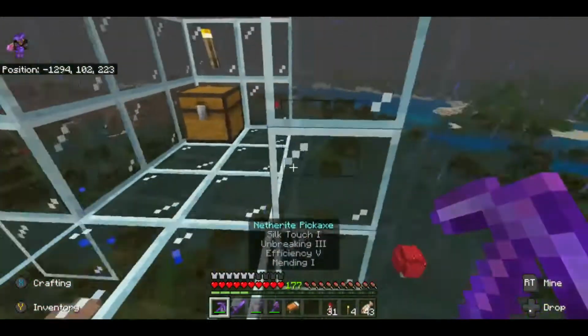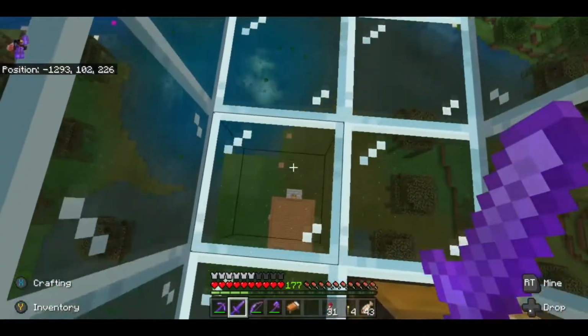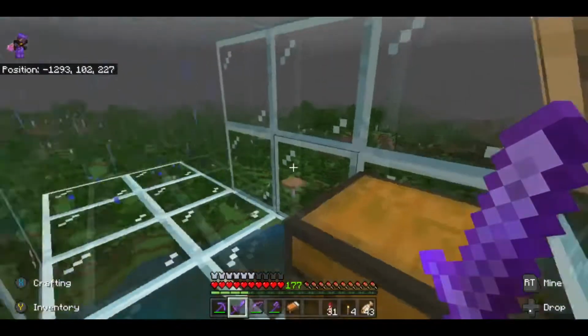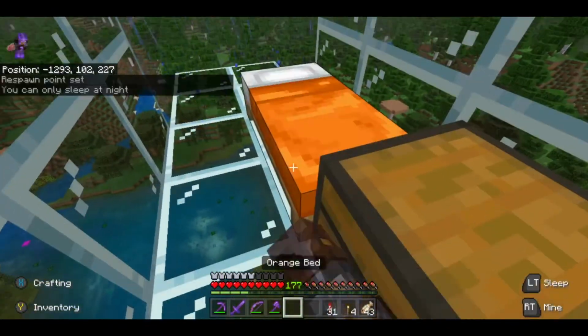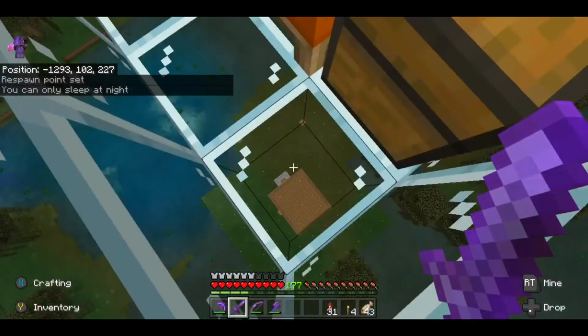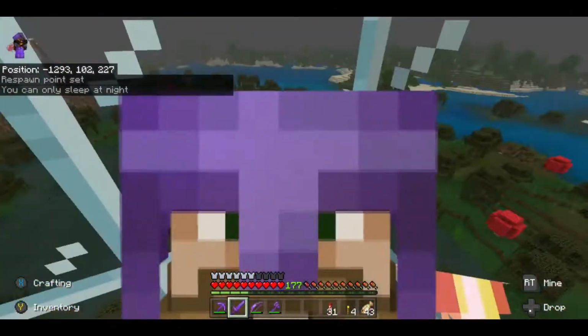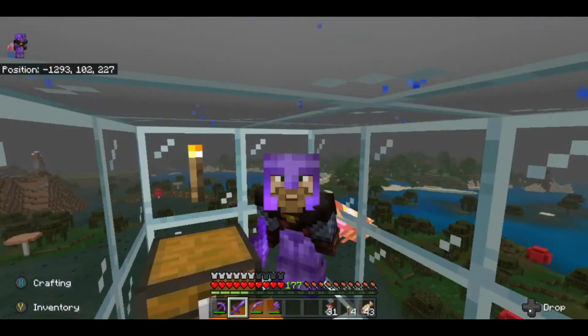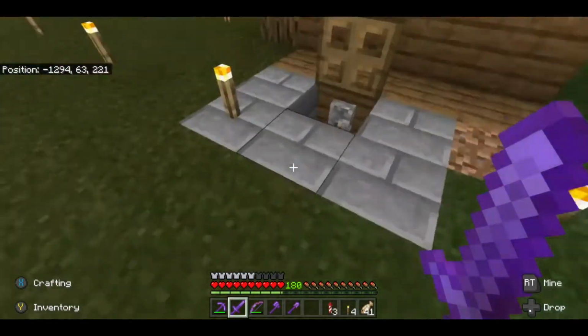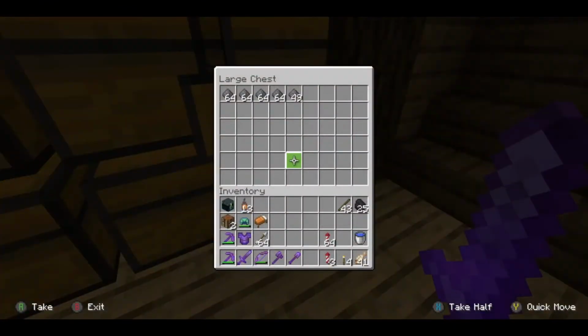Okay, cool. Anywho, I'm gonna AFK up here for a little while. I'm gonna get my witches together. I'm gonna put my bed down and set my spawn point up here. So if I do die for any reason, I will spawn back up here automatically. And I will see you guys in just a little bit. Wow, too close. Alright, we just finished our AFK session. We're going to quickly hop down here and see how much we've got our hands on.